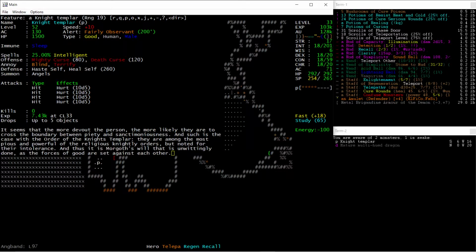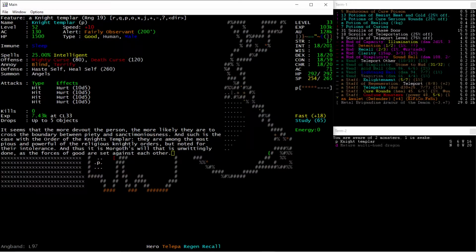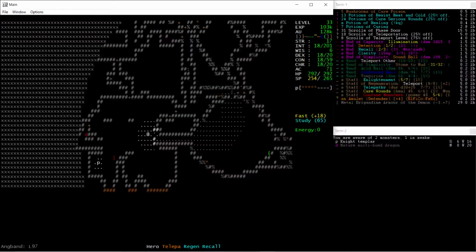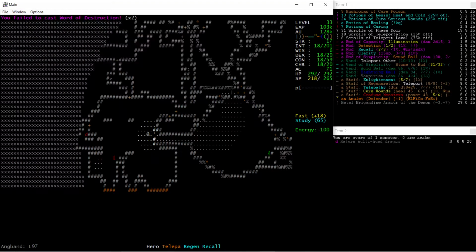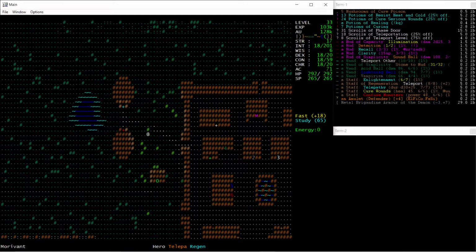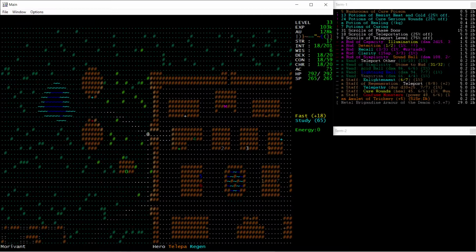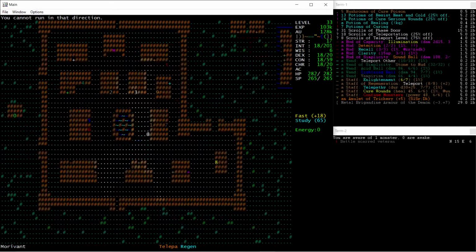Knight Templar, what do? Summon angels, let's destruct. Why are you confused? And at half health. I guess he might have been fighting some evil monster. Alright, there we go. So that acquirement run didn't really go very well. I mean, it went well in that we didn't die, but we didn't get anything out of it.